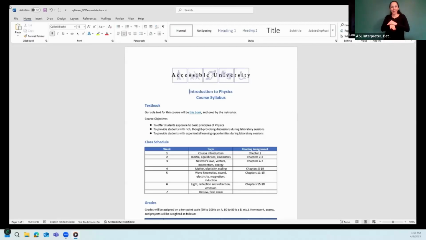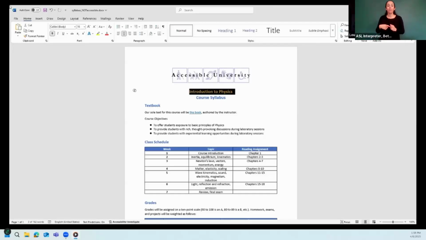So for you, you're seeing course, Introduction to physics, and that means something to you, and the significance is conveyed to you because it's in a different color, it's bolded, it's a larger font. To us, it doesn't have that significance unless you use the styles in the program that you're using. In this case, I'm using Word, so I'm going to select this.